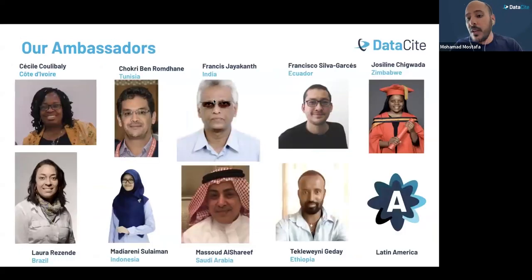As I said, we also launched an ambassador program. We want to speak to the community in their own language. We started with 9 ambassadors for this year. As you can see, they are across different regions. We have 2 ambassadors from the MENA region. We have Shukri from Tunisia, and we also have Masoud from Saudi Arabia.